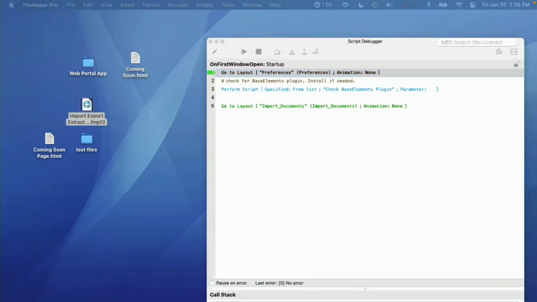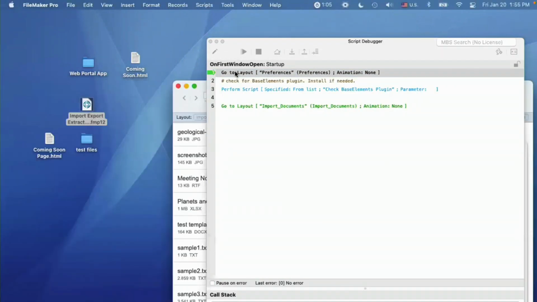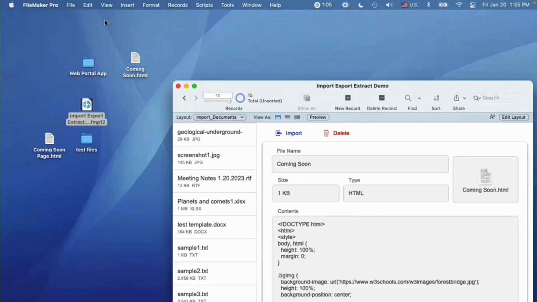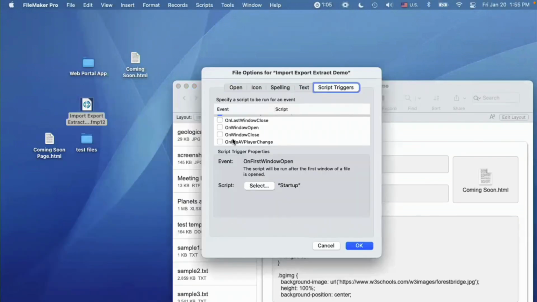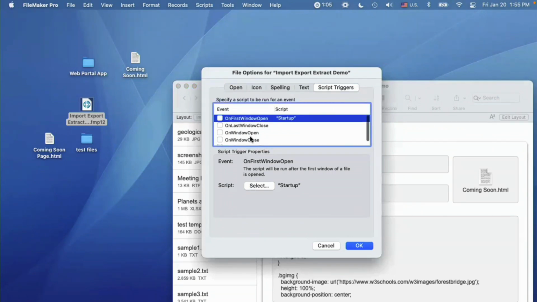So that'll be the first thing that comes up. It'll say it's trying to do the startup script. If you don't want that to happen, you come here to stop and say, no, I don't want that to happen. And then you come here to file options, and disable that startup script, uncheck it altogether. That will make it not automatically install on your computer, and then you can change the scripts as needed. It is possible to do this type of thing without base elements. It just really is handy.